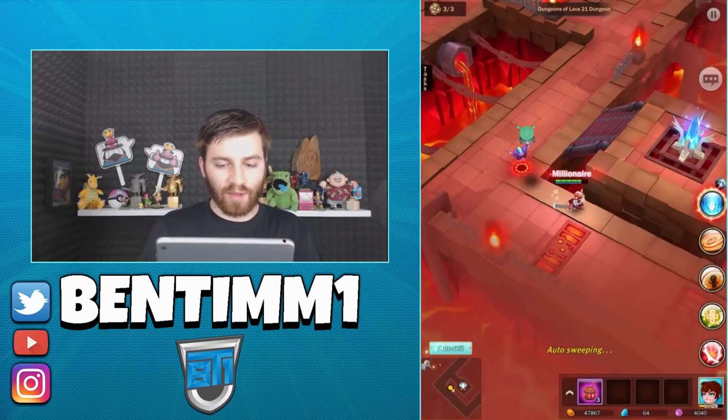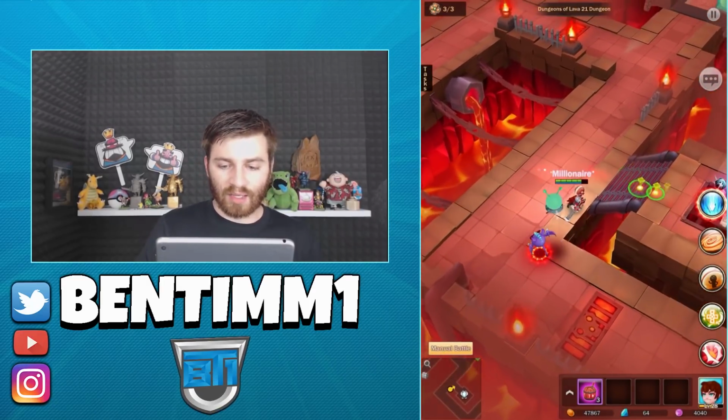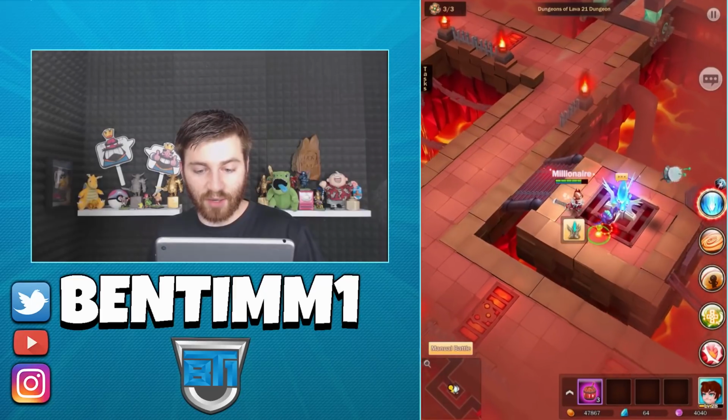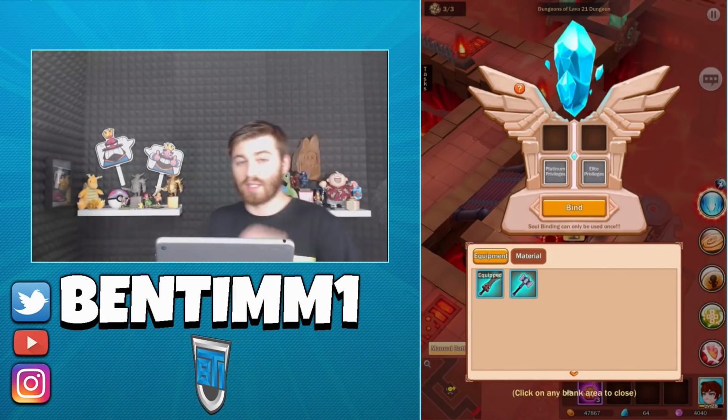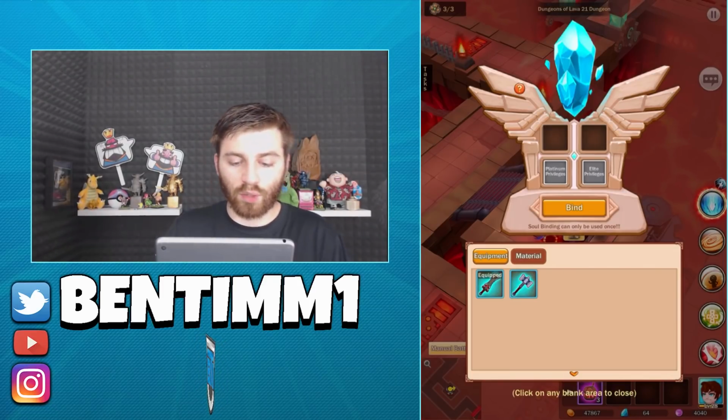I gotta take it off auto battle here, go in menu while I can explain this. Yeah, so take a good look at it. It's that crystal right there. You click on it and you can only use this once. So what this does is it soul binds your gears or your materials.